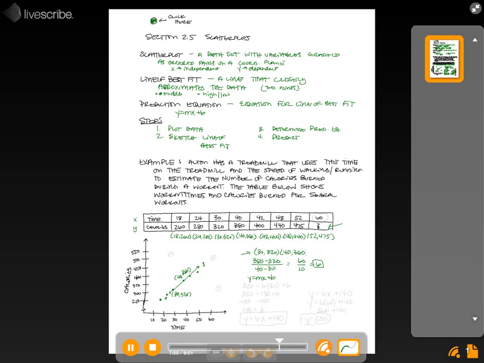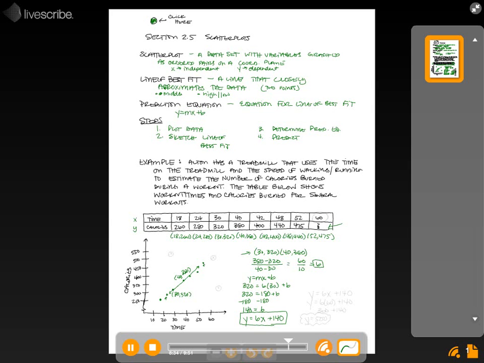I'm going to use this point. The only reason I'm going to use that first point is because the numbers are smaller. So we get 320 equals 6 times 30 plus b. You could use the other one. It will work the same way. But again, I'm using that first point because our numbers are smaller. So it's 320 equals 180 plus b, minus 180 from both sides, gives us 140 equals b. Now we rewrite it. Remember, when we rewrite it, x and y stay variables. So we get y equals 6x plus 140. That is our prediction equation.